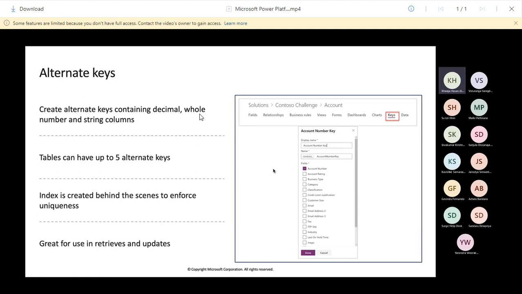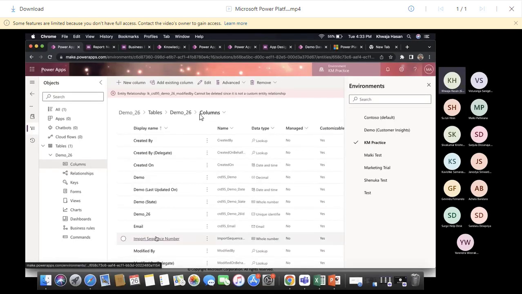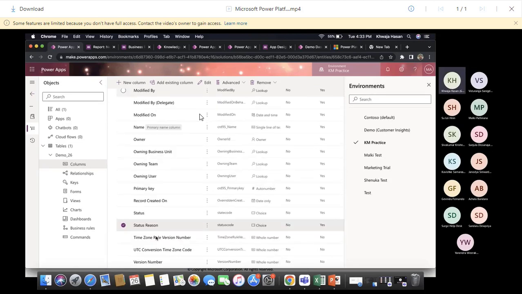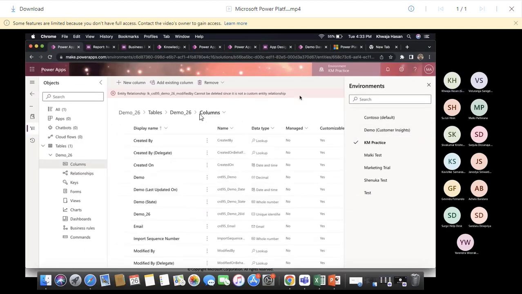Alternate key, like we have told you that there can be 5 alternate keys. If you have multiple columns like auto number, that is our primary key, you have to have more columns like this, which can uniquely identify your table, so that you can create keys within your environment, within your table.